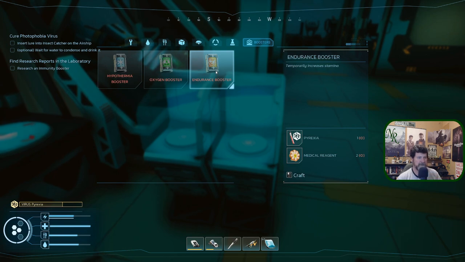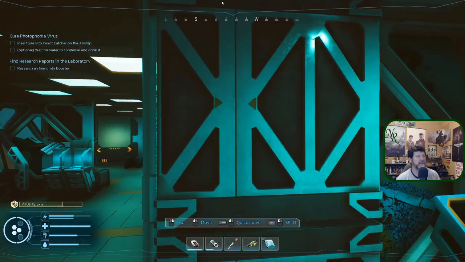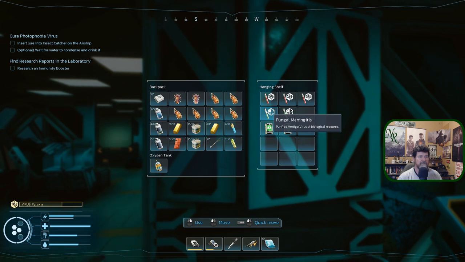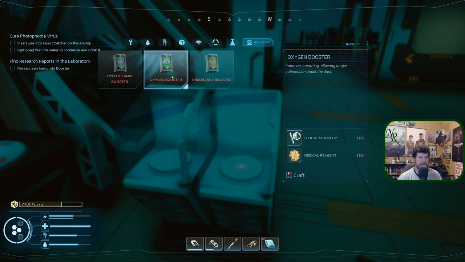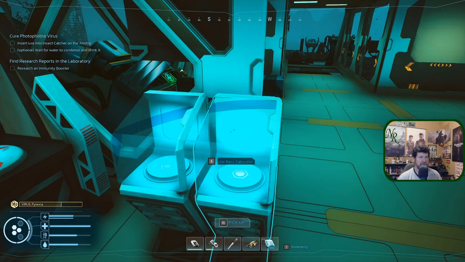So, pyrexia is it, right? See, I can't pass over that with my mouse and read anything. So let's do it from here. Pyrexia, cold with a viral origin. Okay. There's vertigo. So this is the purified virus, so we don't want to take that. So fungal then gives you the oxygen booster. Okay, but it doesn't necessarily cure the disease.